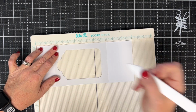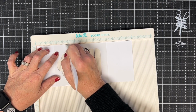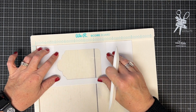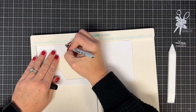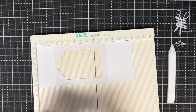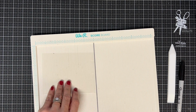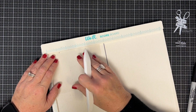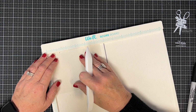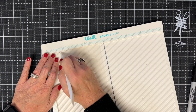And then I just made myself a little mark right here on the acetate. Let's use a marker so you can see it too. I'm gonna come right here with a Sharpie and just make myself a little mark right there, okay? Now I'm gonna pull this away and you'll see the little dot on there. I'm gonna place this over here and score it at that dot. I'm just gonna move that right into place. And there's probably easier ways to do it, but that's how my brain did it.